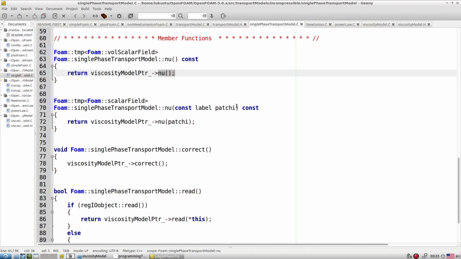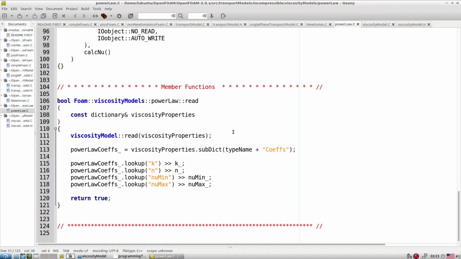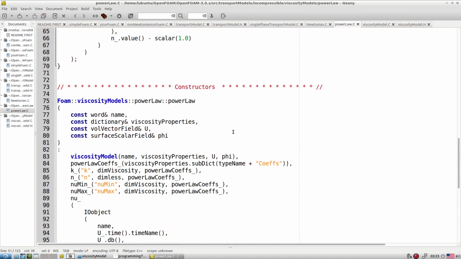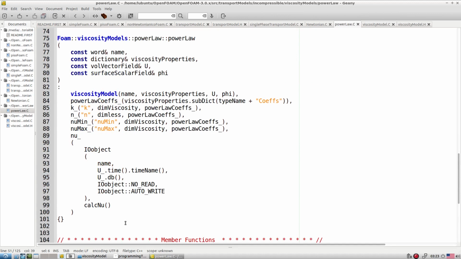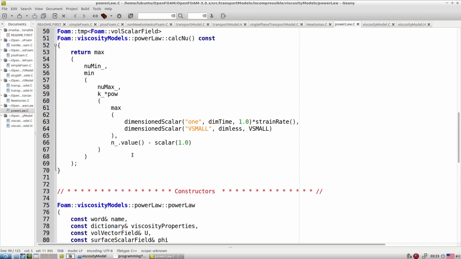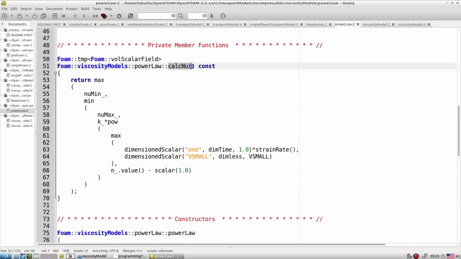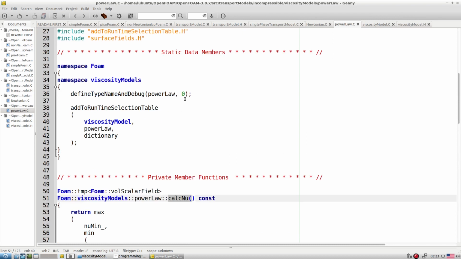And if you go towards, let's say, the power law .c file, inside the power law, here is calculate nu. Calculate nu allows us to calculate this viscosity. That is how it is linked inside of it.